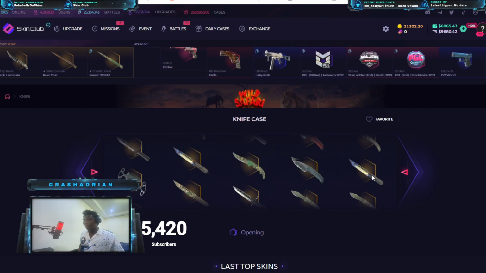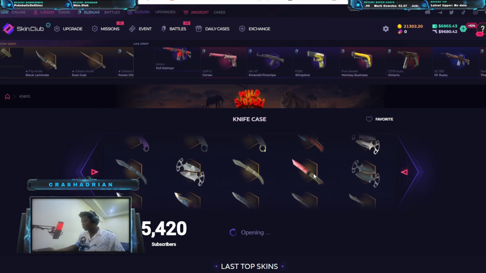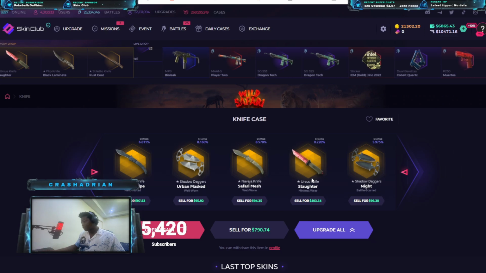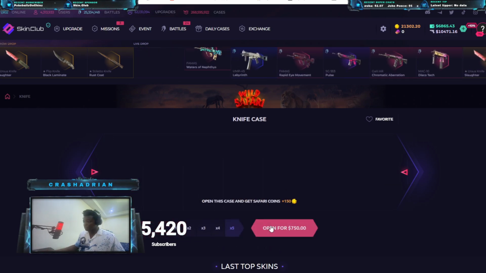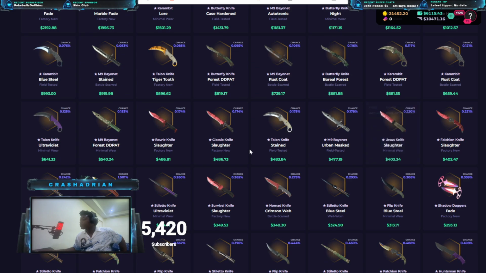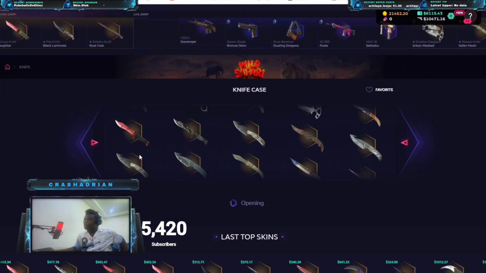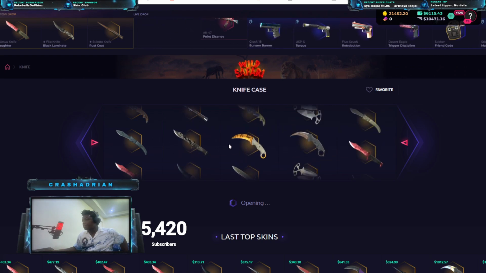Okay, so can we pull out anything good? Yes, this knife's supposed to be something. Yeah. We didn't profit that much. Come on, give us something bigger and then we are out. We don't want to stay here for long.